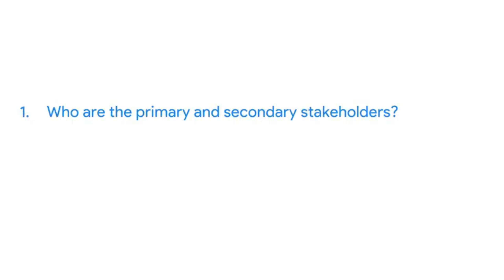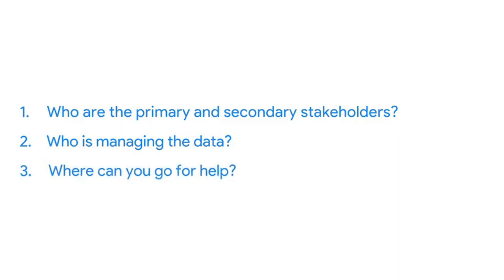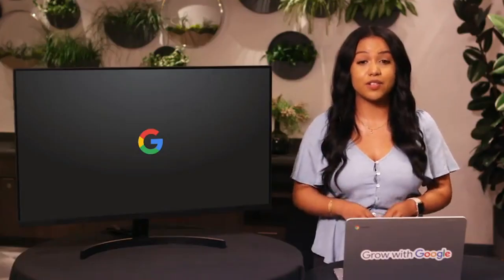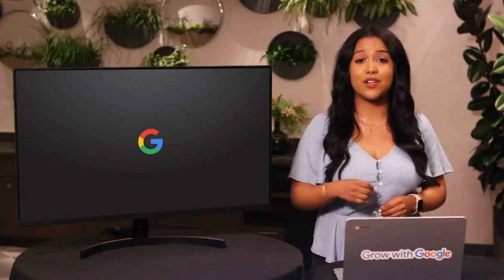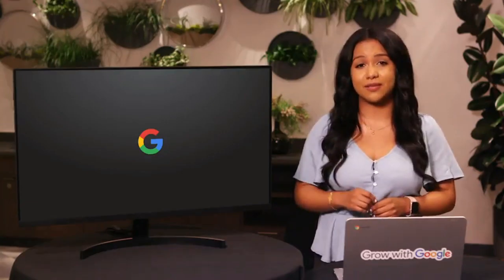By asking yourself 3 easy questions at the beginning of new projects, you'll be able to address stakeholder needs, feel confident about who is managing the data, and get help when you need it, so that you can keep your eyes on the prize, the project objective. So far, we've covered the importance of working effectively on a team while maintaining your focus on stakeholder needs. Coming up, we'll go over some practical ways to become better communicators so that we can help make sure the team reaches its goals.